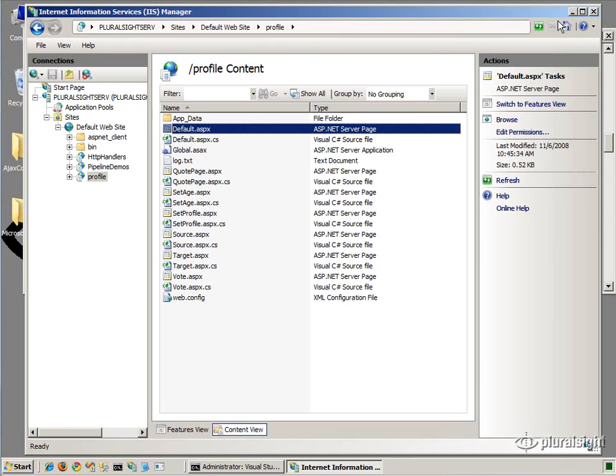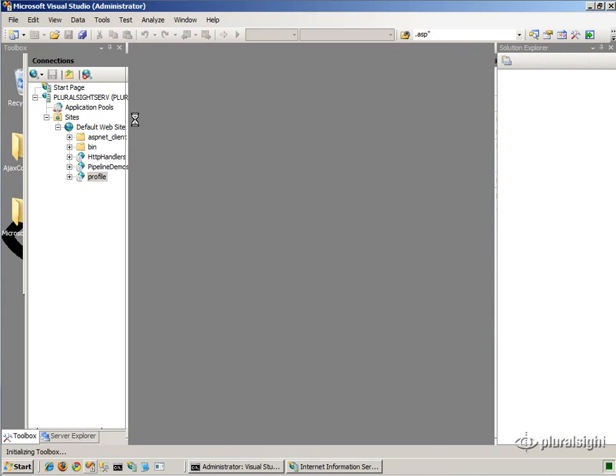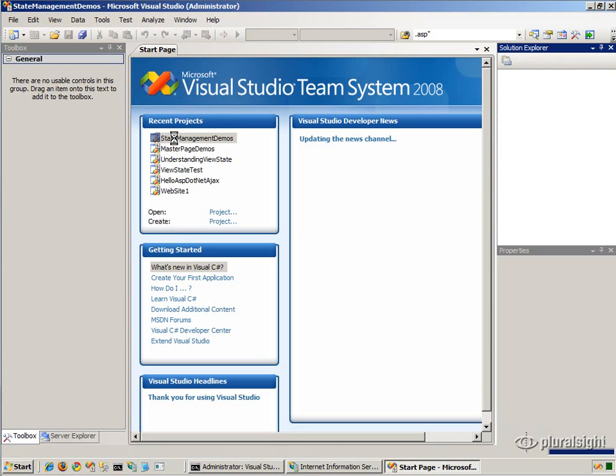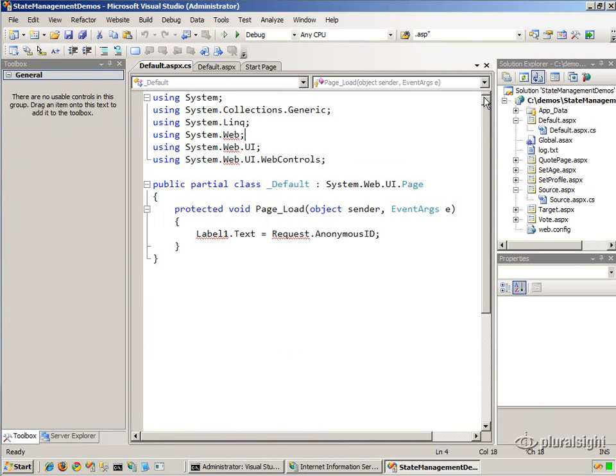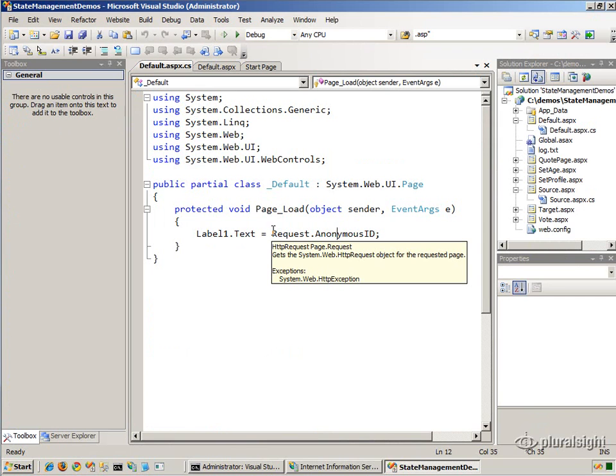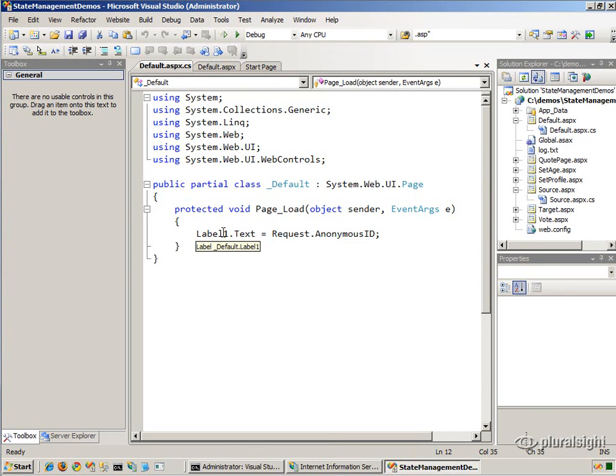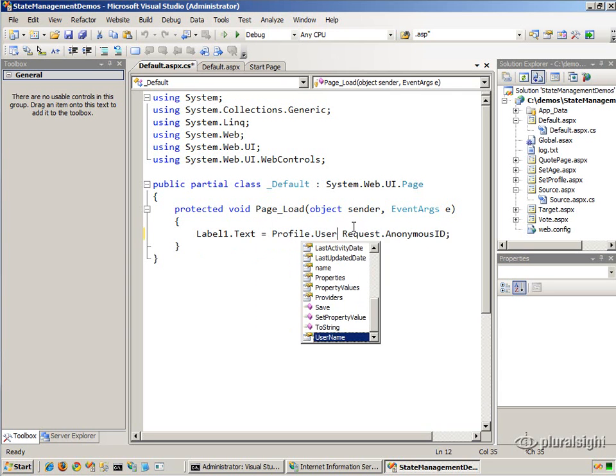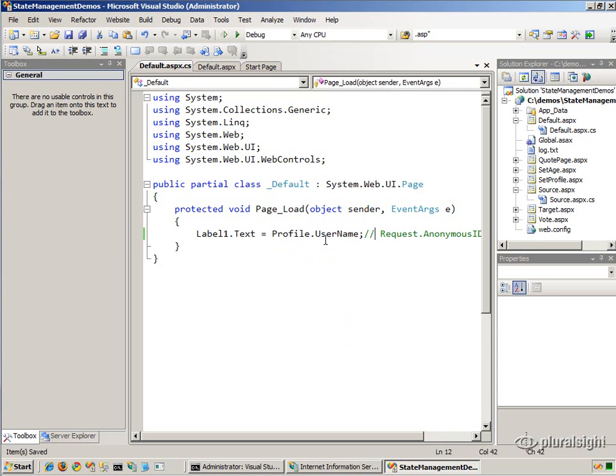So what I wanted to show you is that Profile has another property that you might find useful. Again, even if you're not using the data storage mechanisms in Profile, it's useful to have a unique identifier for all clients, even if your site supports both authenticated and anonymous clients. And you can get exactly that if you reach into the Profile UserName property. And what this is going to be is either the anonymous identifier that's specified in the request object from the anonymous ID feature, or it's going to be the username of the client that has been authenticated.